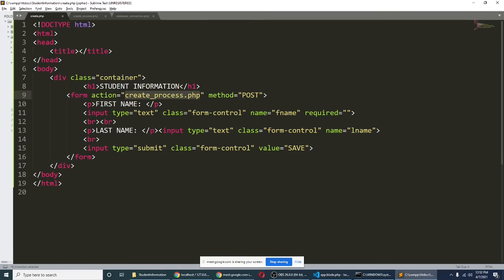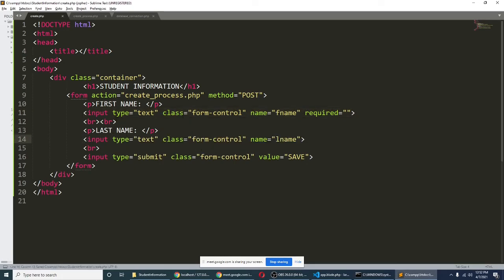So in our form we have two input text boxes here. We have here the fname, input type text, and then we have another input type text, then the name of that input or the text box is lname. So fname and lname.